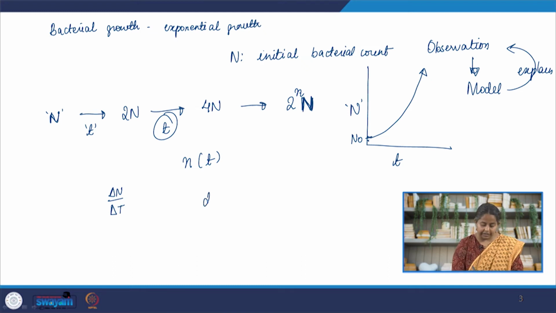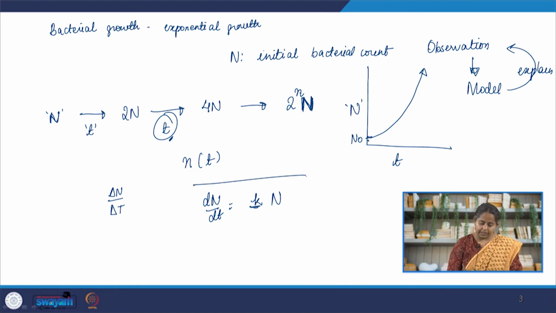So to model it, what we figured out was how the number of bacteria is changing with time, and we figured out that dN by dt is equal to some constant, let's put it k, times the number of bacteria. Now this works when the t is sufficiently small, not very large, and this works only for very simple microbes which divide by binary fission. For certain microbes that are not bacteria, non-bacterial microbes like eukaryotes, this model would not work.